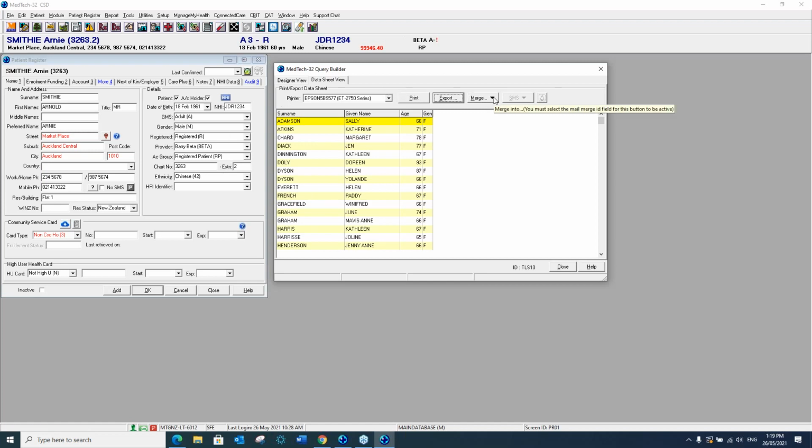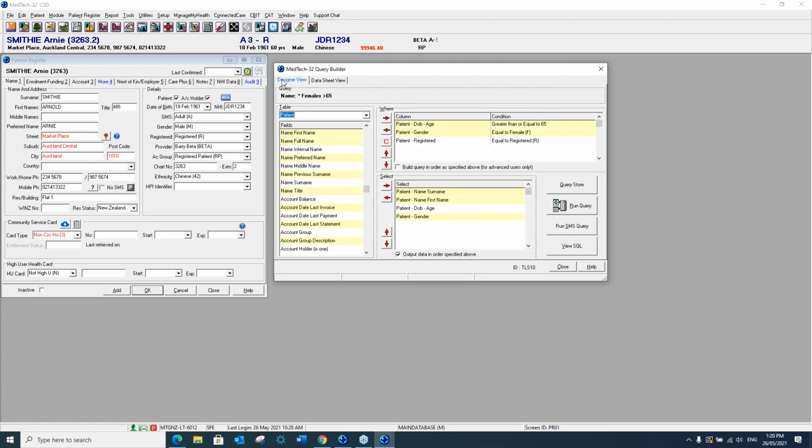You can also merge your query. So you can merge into documents, patient's next visit, patients' recalls, and an alert. I'll cover those with you shortly when we've actually been through and built a few queries. And if we were running an SMS query, then this button would be a light. And you've also got an up arrow here, which allows you to bring the patient within your query up onto the palette. Now, there's one little trick that you need to do to make that happen, which is why the arrow is currently grayed out, and I will show you what that is. So let's go back to the designer view, and we will start with a new query.